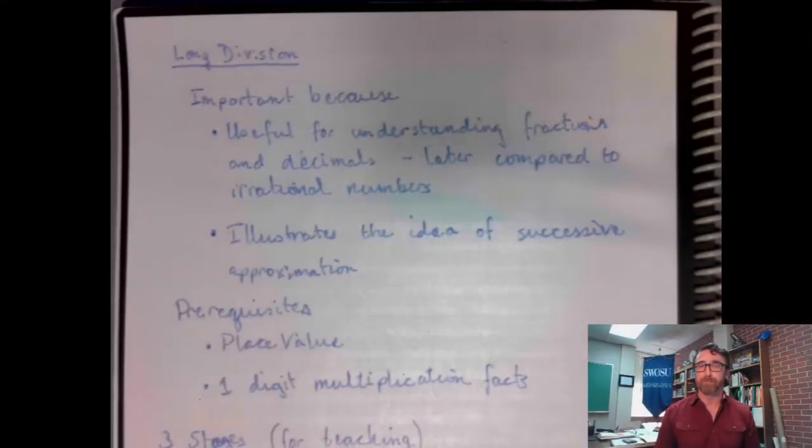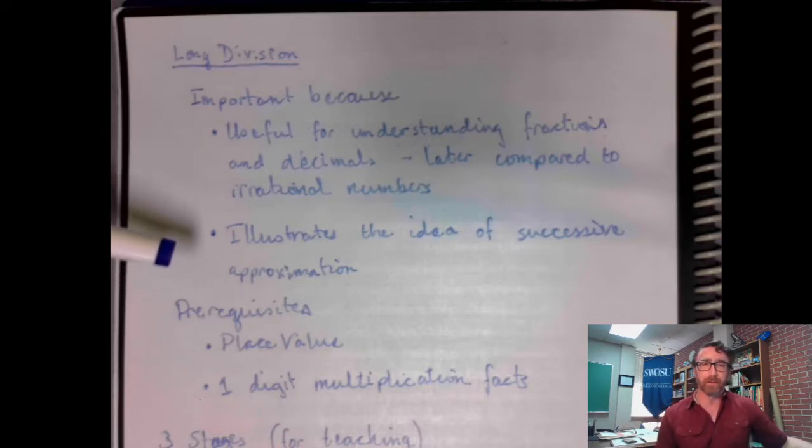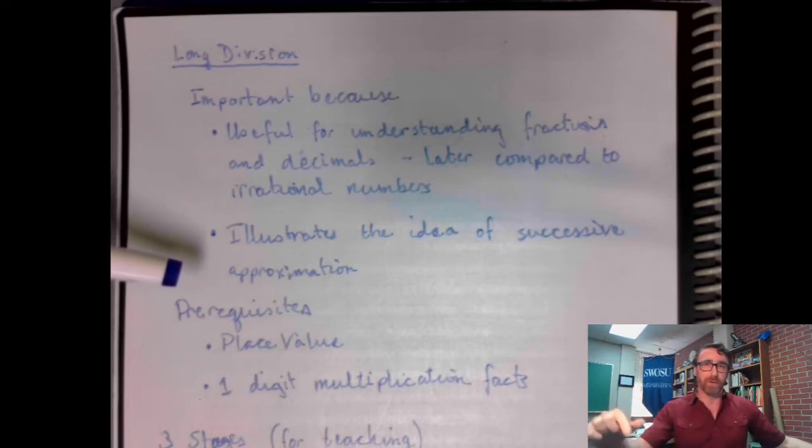Okay, so the long division process is important because it's useful for understanding fractions and decimals, and later on in the student's education those will be compared to the irrational numbers. And this is something we're going to emphasize here in this video. The long division algorithm emphasizes the idea of successively better approximations, and we'll understand as we look at the examples how each stage in the long division process gives you a better approximation than you had in the previous stage.